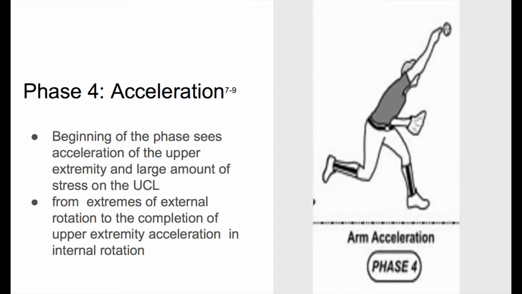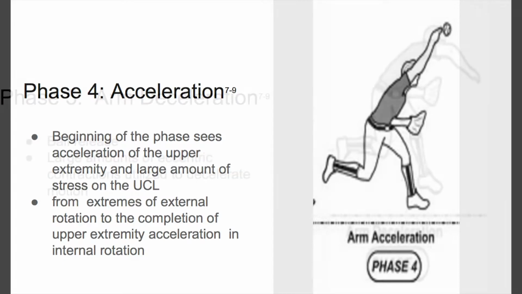At the start of this phase, the elbow initially flexes from 90 degrees to 120 degrees of flexion, and then rapidly extends to just prior to release of the ball. Here it is important to see the throwing arm in what is called a high elbow at 90 degrees of shoulder abduction. If the throwing elbow is dropped below 90 degrees of abduction, this position can place an increased valgus load on the elbow, predisposing it to medial elbow injuries.